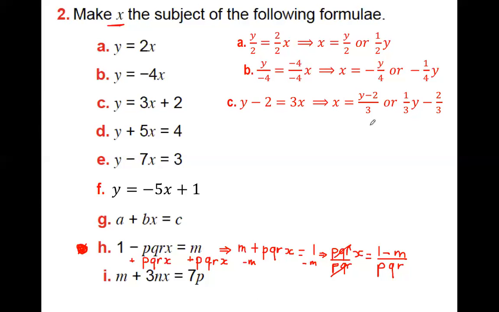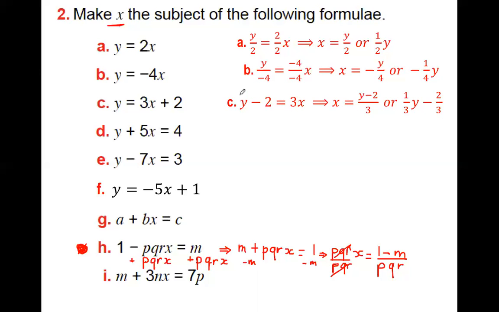Okay, and I love getting the x as far away from everything else as possible. That's what I would always do. Is go with the second solution. Just get the x away. Oh, do you mean the second solution? I'd probably just get the y. I'd get the 2 across and just have the 3x by itself, because then I know it's divide, so I know I'd divide it on the other side.